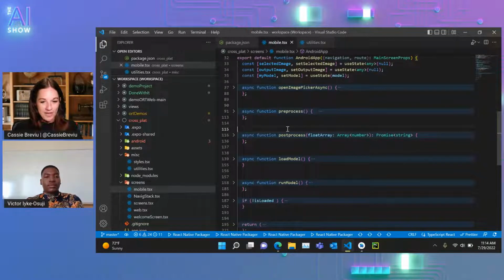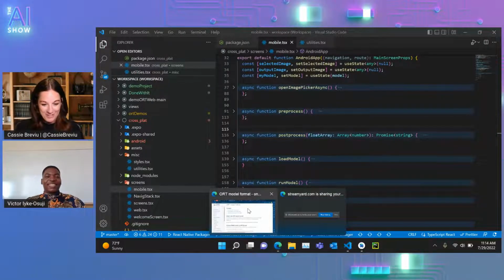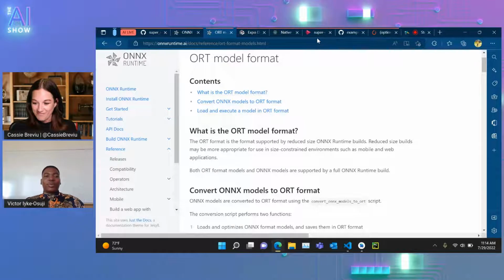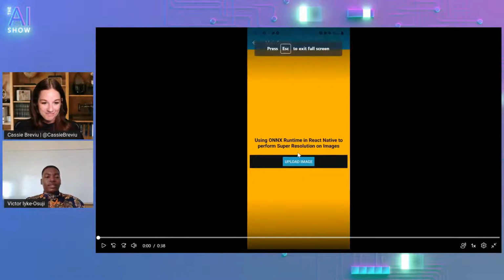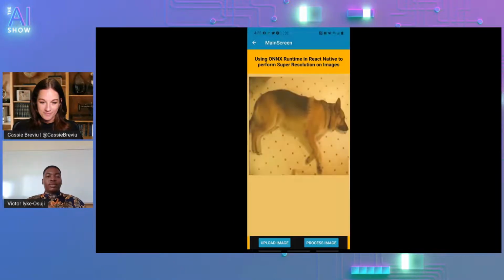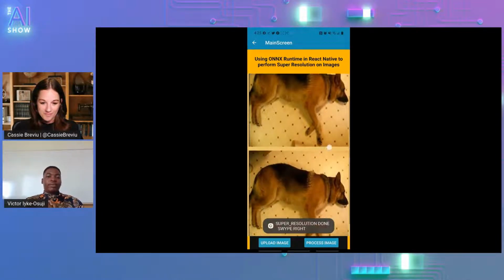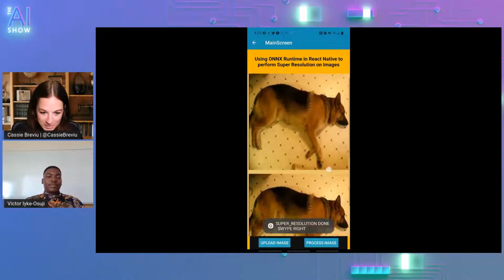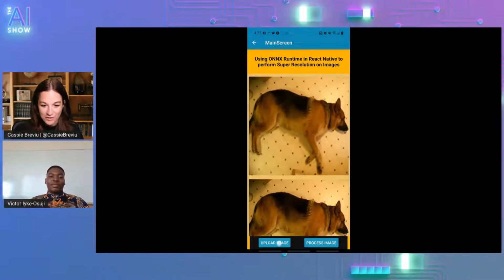So this is a really cool way of how you're able to take an image, and we're going to see this work on Android. In fact, maybe I should stop talking. Let's just see it work, right? Let's see this cool demo that you have going. All right, so we have a demo right here. Basically you upload an image, select the image, and then we process the image. And after a few seconds, we get our outputs right there. Wow, look at how much more crisp the second image is. Like, I feel like the fur, you can see it a lot more.